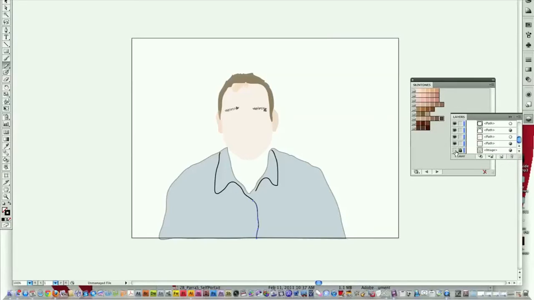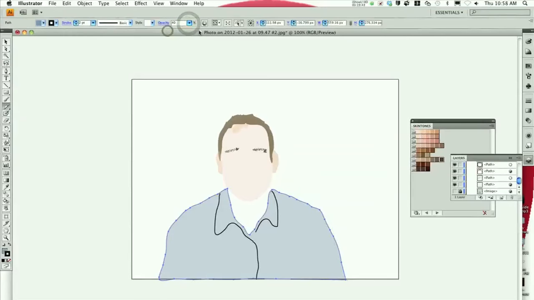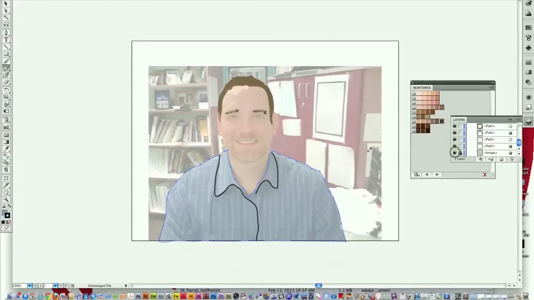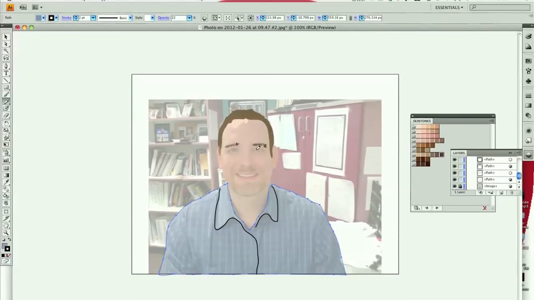There you go. Now when I increase the opacity of this to 100%, there, starting to look a little bit better. Just gradually but surely keep adding more features. Now I'm going to start on my eye.